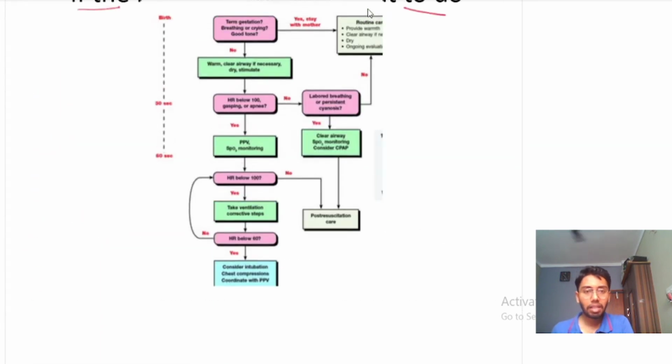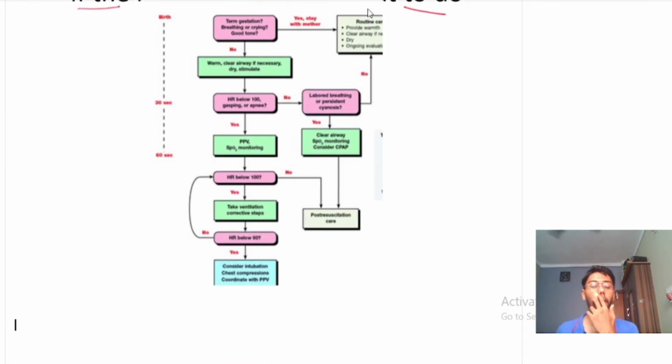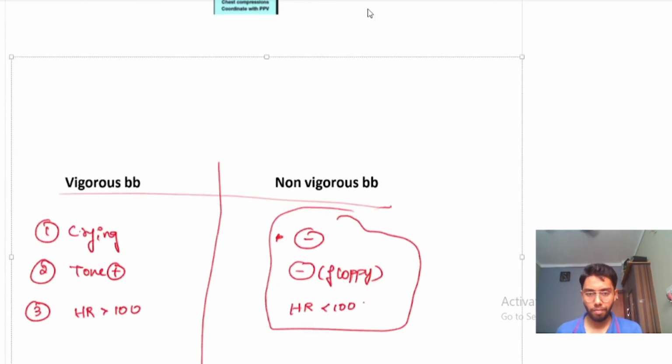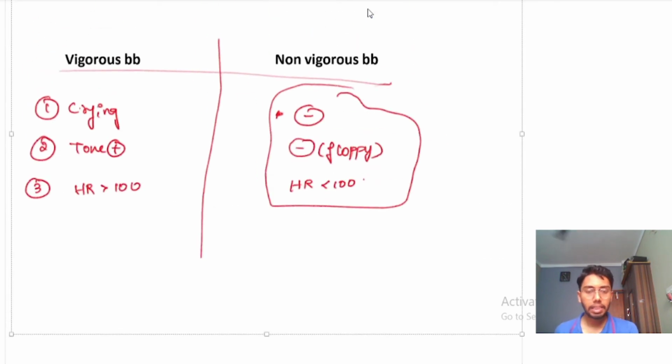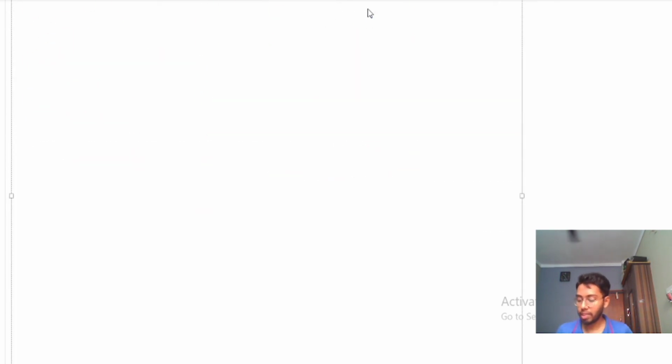See, actually this is a complex kind of tabular column, but I will make it simpler. For you, I will make it simpler. Fine. Just see, bro, I will tell you one advice. You will have to remember thousands and thousands of tabular columns when you are in the PG preparation phase. Lots of scores, lots of tabular columns, lots of schematic diagrams, and it is very volatile too. It might be very interesting to study this now, but when I ask the same question after 1 month, you won't be able to reproduce.